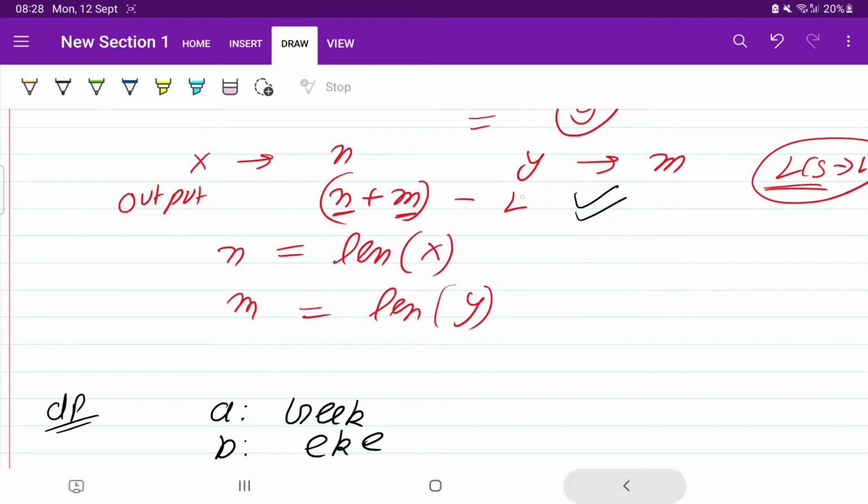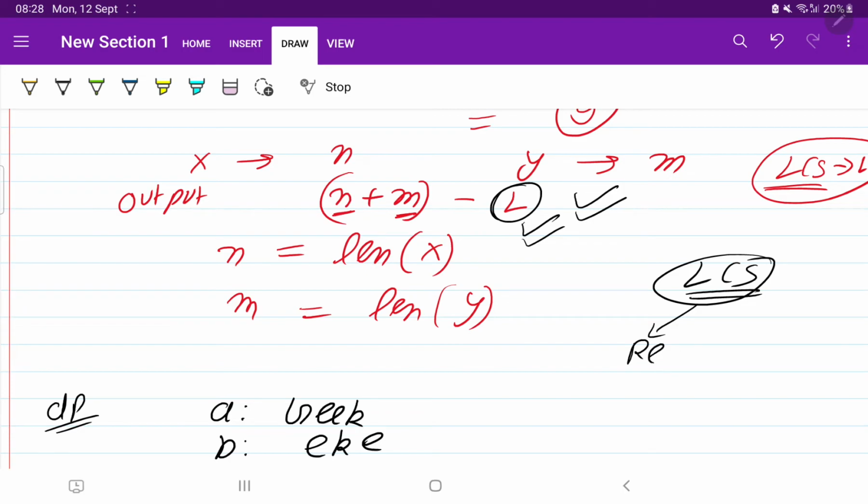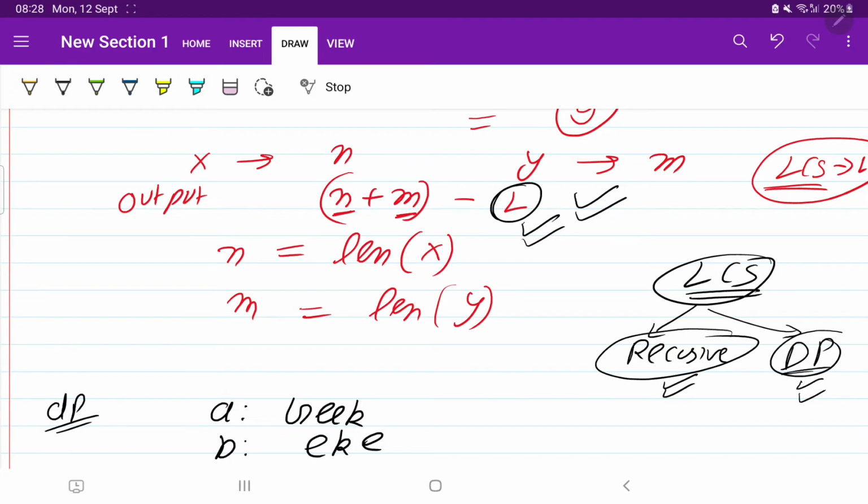But for those who don't know how to find its length, I have made a separate video on the longest common subsequence. There I have shown you the recursive approach and the dynamic programming approach. So if you want both approaches, you can watch that video.